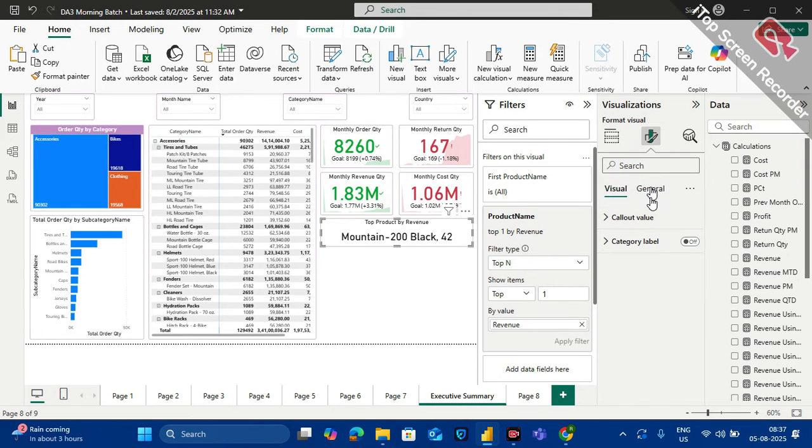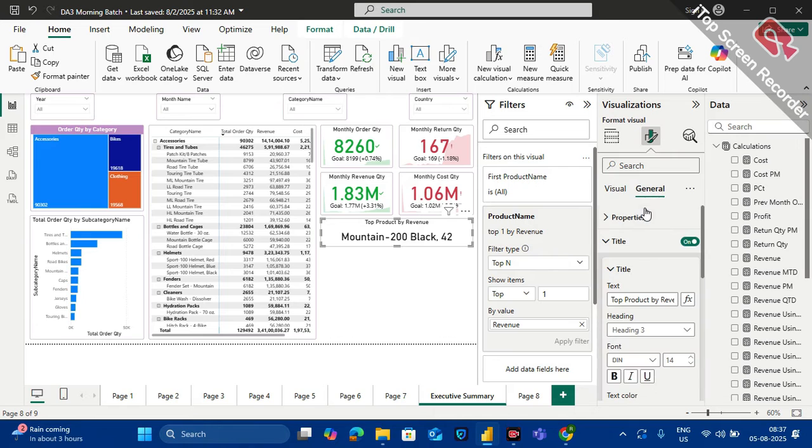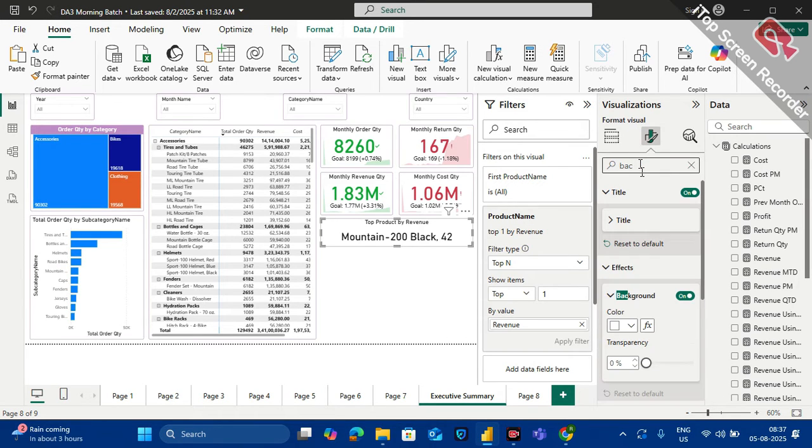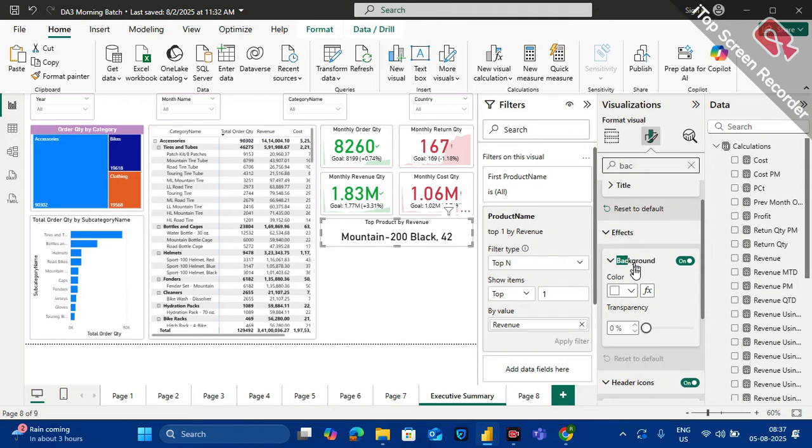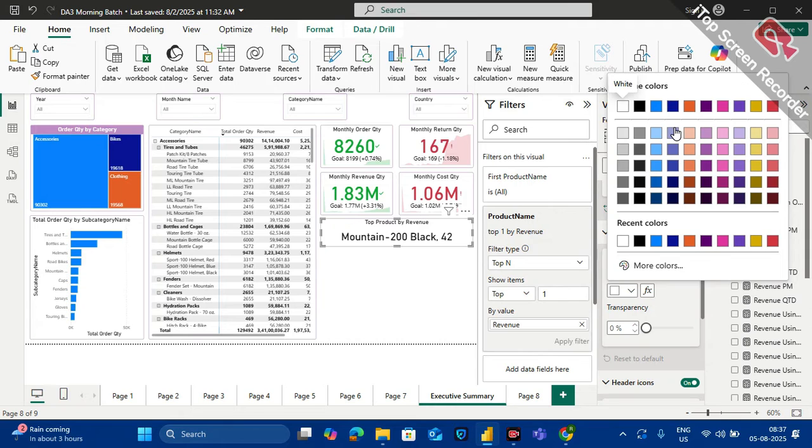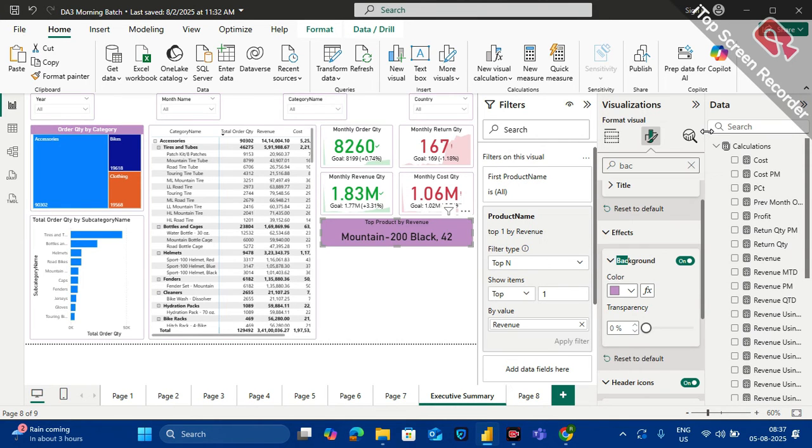For this particular visualization we can set a background also. My background is currently white, so I can put in any color. Say this one.